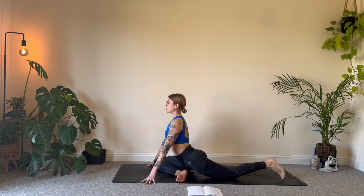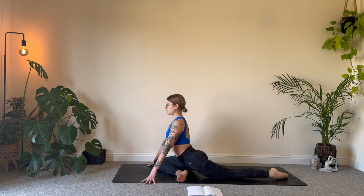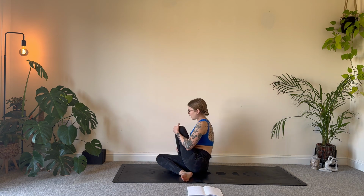From here, bending into the leg, we're going to draw that left heel in. Squeeze it in as close as you can. Holding here for 3, 2, and 1. Good. You can slowly release your foot back down. Sitting down completely on the right side. We'll draw that left leg around. Place the left foot outside of the right leg.